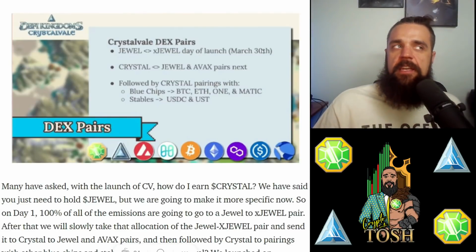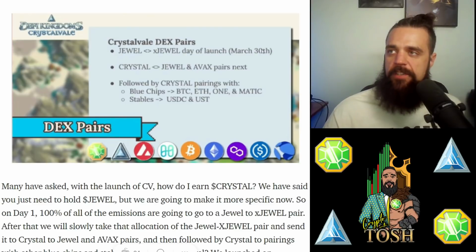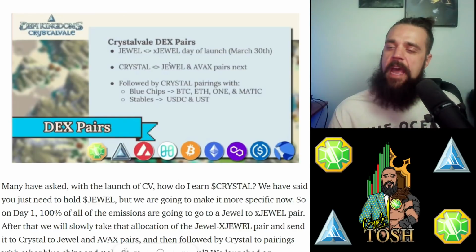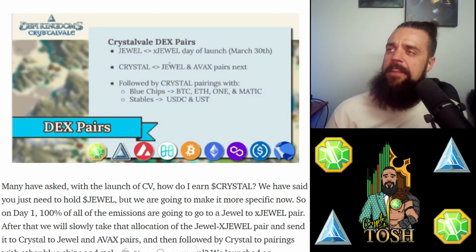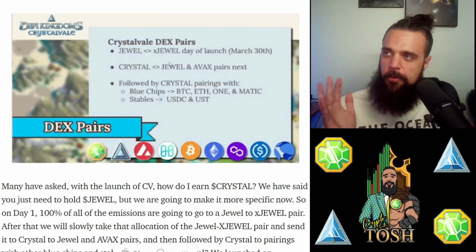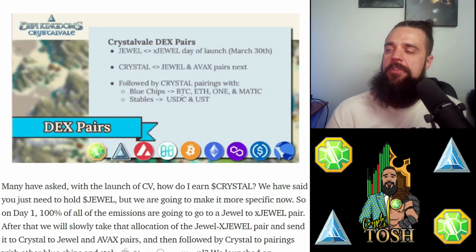All right, the fourth thing that you need to consider for your big brain Crystal Vale strategy is the timelines and the allocations of the new pools. Right now we have 100% of allocation in the Jewel to X Jewel pairing. If you are a little confused about what I mean by these allocations, make sure you check out my Ice Gardens video where we go over that very thoroughly. After this pairing, the next ones are going to be Crystal to Jewel and then Crystal to Avax, however you want to say it. And what's really exciting is that there is going to be Avax emitted from these pools as well. I believe it's just the Crystal to Avax pool, but we'll see how that actually plays out. After that, it's going to be all of our blue chips.